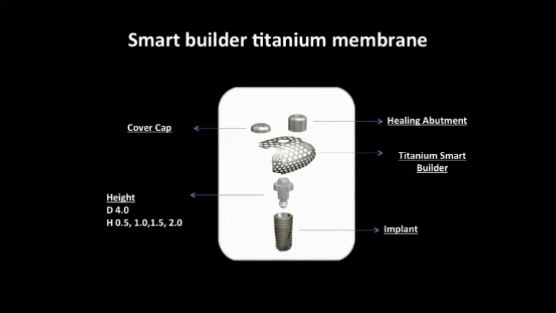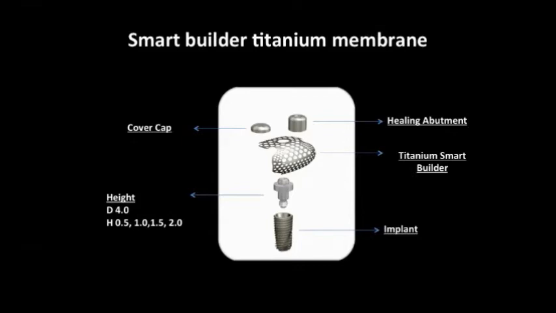This hole will be mounted on something called the height, and this height has a diameter of 4 millimeters, and the height comes in a few different heights. It depends how deep you put your implant. It goes from 0.5 to 2 mm in height. It depends, as we said before, on the depth of the implant, how the implant is being placed, how deep it is, and accordingly you can choose your height.